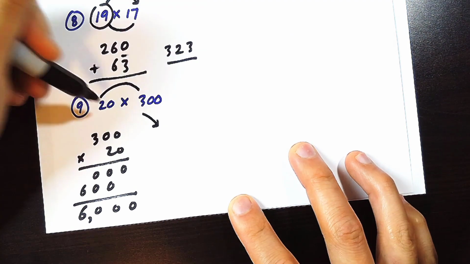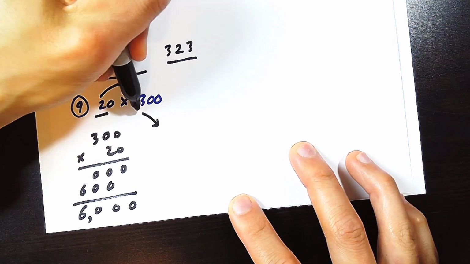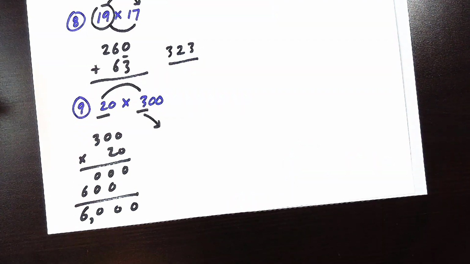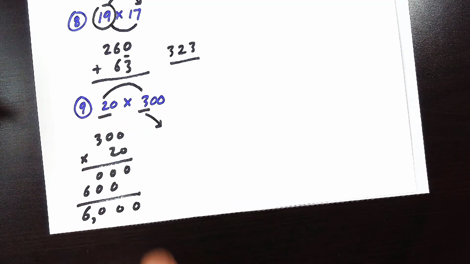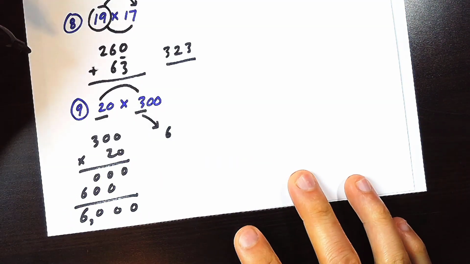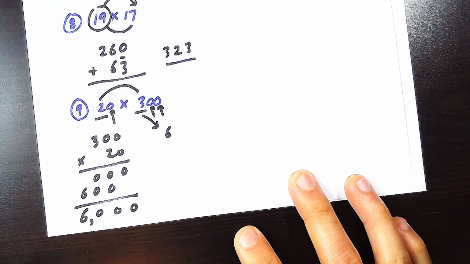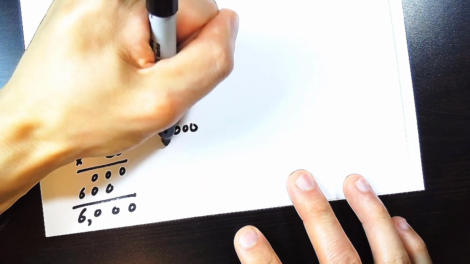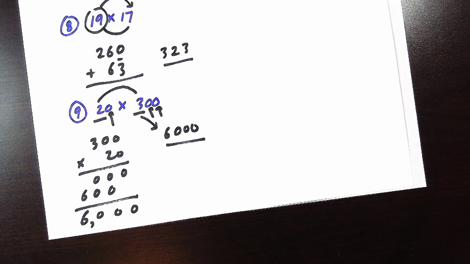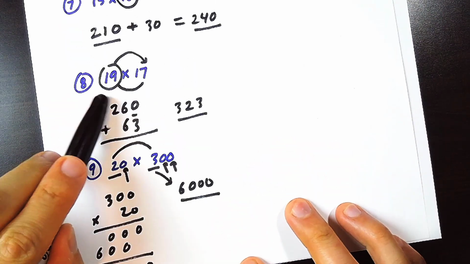To do mental math when you have a bunch of zeros, really focus on the digits that are not 0. 2 times 3 is 6, and all we have to do is count the number of zeros. There's going to be 1, 2, 3 zeros. So you just put these 3 zeros here. So the answer is 6,000. So let me load up a website where you can practice this mental math, at least up to 20 times 20.